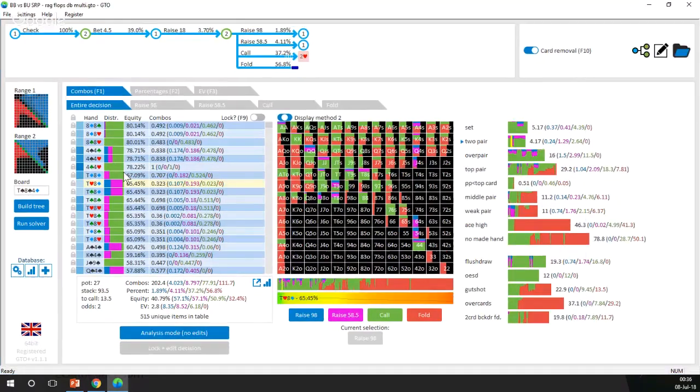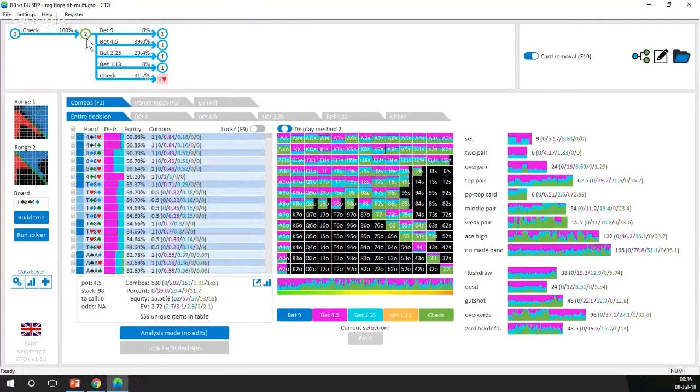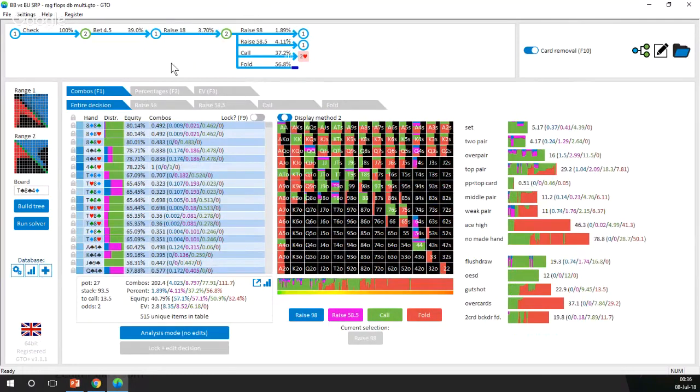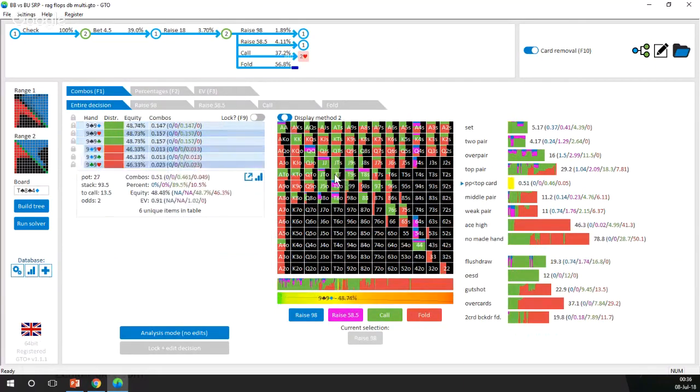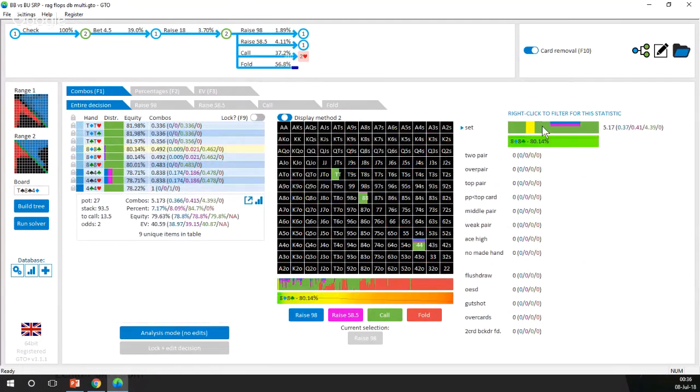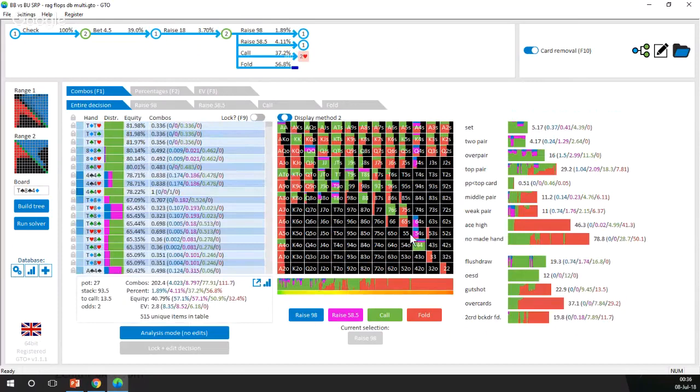This is a different spot, but on 10-8-4, with a flush draw, between big blind and the button, it goes check, then you pot, and then there's a raise of about 4x. You see, not all of the sets are going to re-raise, and not all the two pairs are going to re-raise either. So most of the sets, when you're in position, can just flat and then see a turn. If they get checked to, they're going to be betting, or if they face a bet, they're just going to call or jam on top of it.